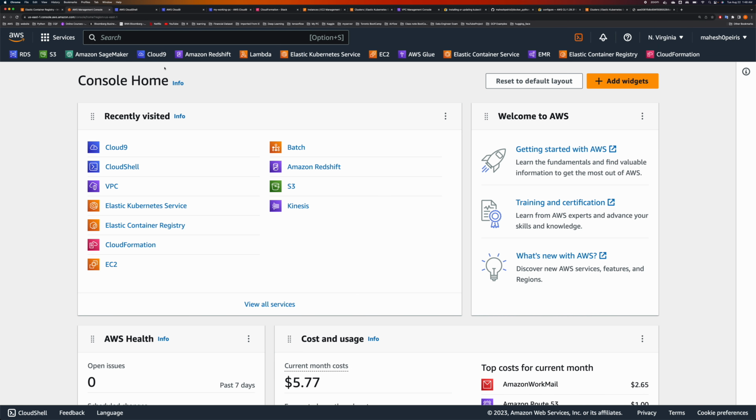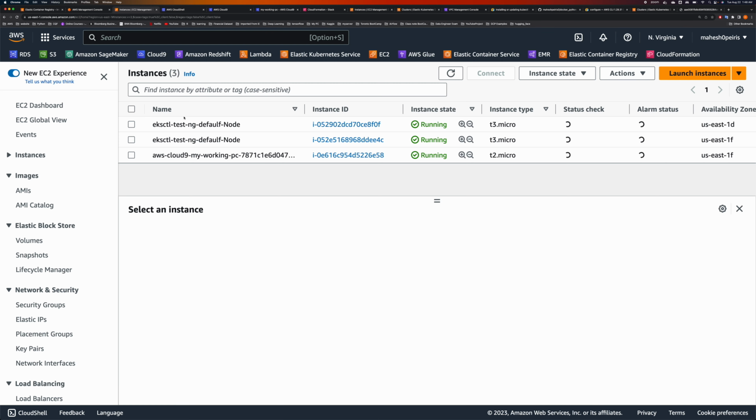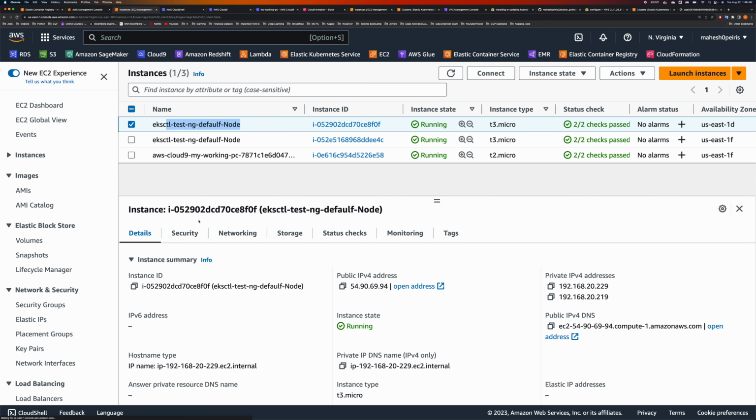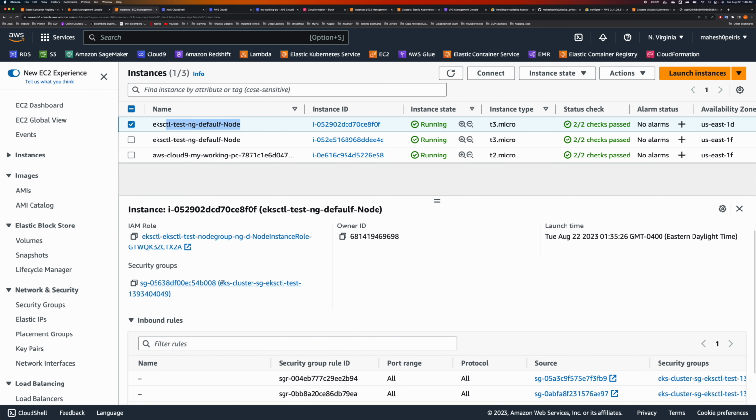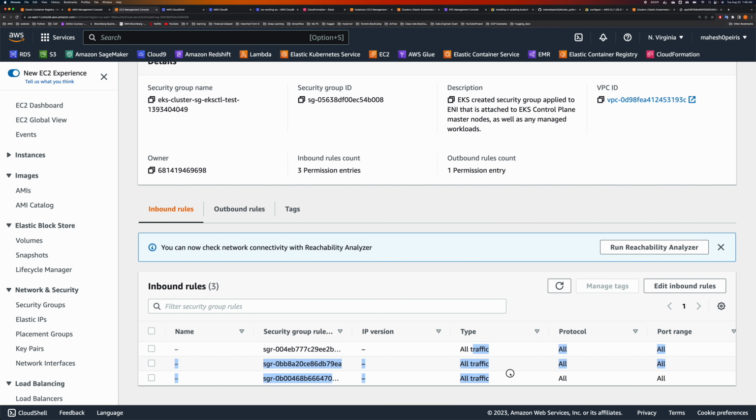In the meantime, I'm going to show you our security group and everything, so that we can have a look. You can see there are load balancers running, and 3 instances running, one for our Cloud9, and these are the EKS test 2 nodes. If you go to this security group, you will see there are 2 security groups, and this security group allows all traffic, because we haven't restricted anything. So let's go back and see whether our hello world app is working.